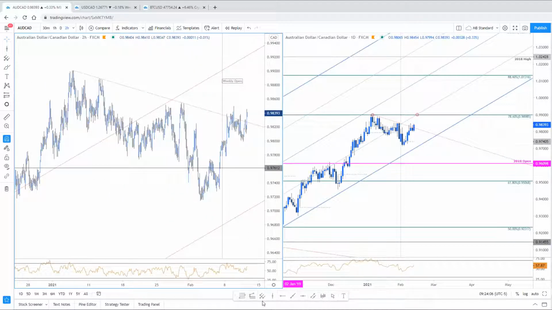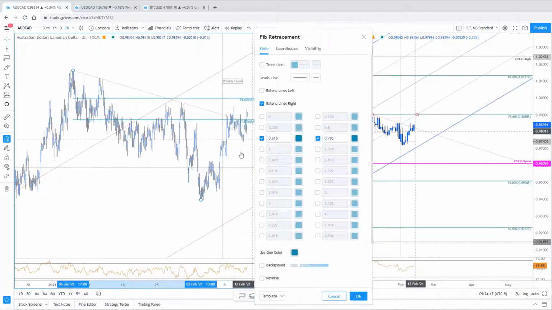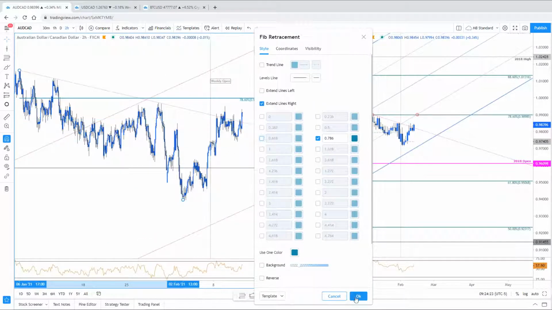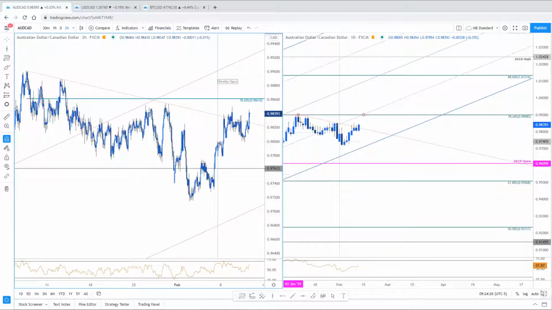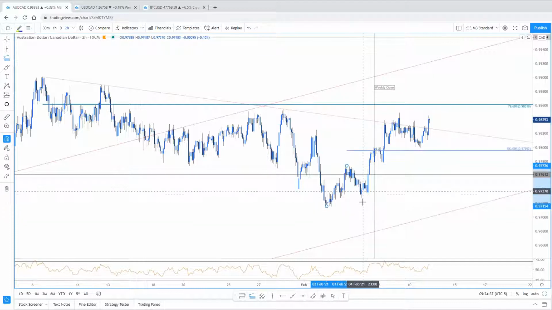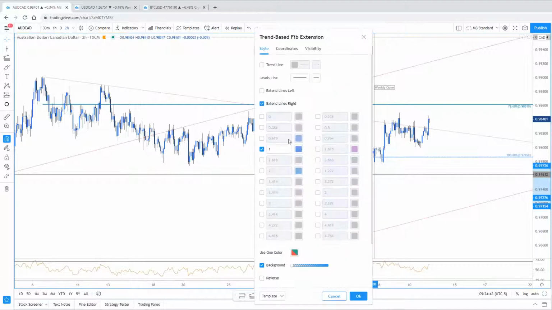Let me just see one thing. We're past the 618 of the drop already, but let's see how far off. So we're just above that. Let me just see one other thing real quick. Oh, not even the 1618 is going to get up there. Yeah, no luck.